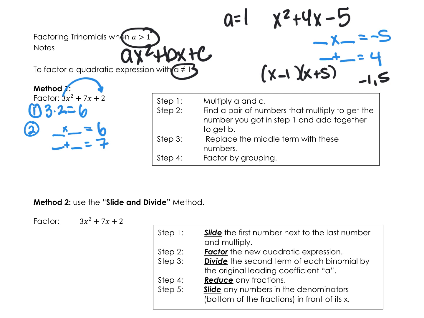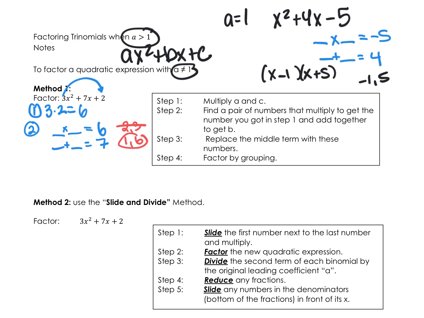So two numbers that multiply together to get 6 are 2 and 3, and 1 and 6. If we add 2 and 3 together, do we get 7? No. So is that going to work? No. So 1 and 6 are our numbers, right? Those multiply together to get 6 and add together to get 7. But you cannot jump straight into the factoring like we did here, okay? It doesn't work like that.